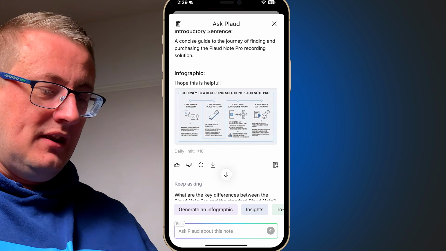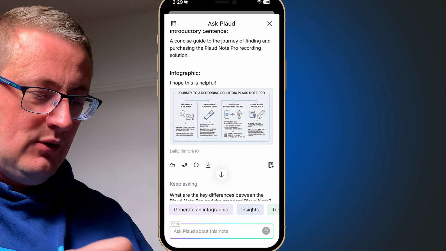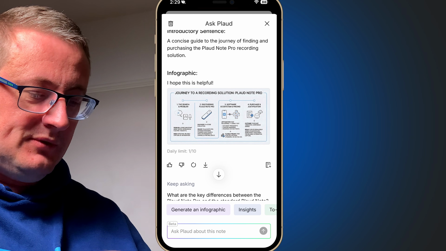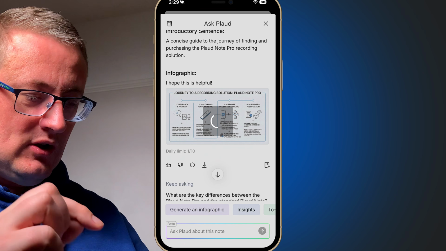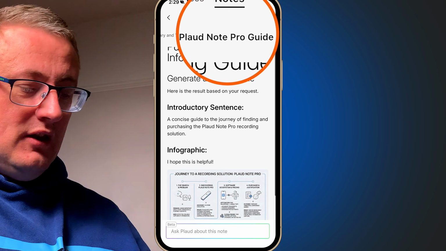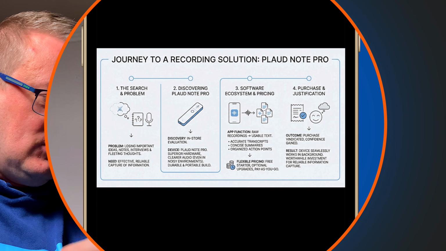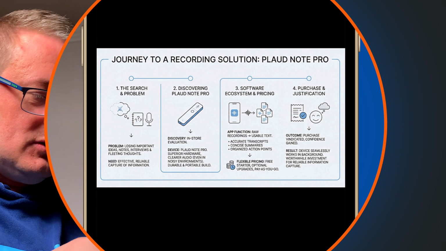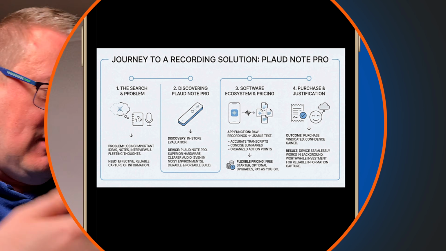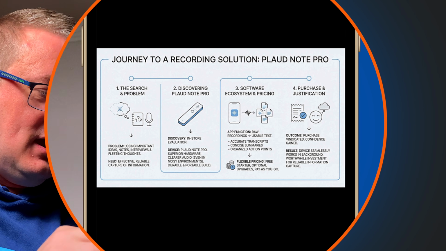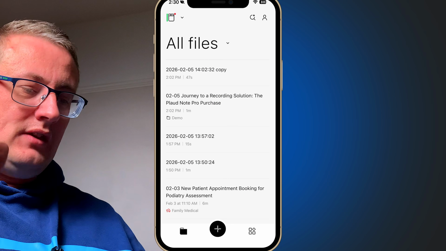So it's generated a nice infographic. So what we can then do is obviously download it. We can redo it if we want. We can give it a thumbs up or thumbs down. We can press our little book with the plus icon. So what it's done is created a new tab, and it's given us the infographic. So it does quite a good job there. It's done a little roadmap with some text and icons as to what's happened. It's really quite well done, and then of course you can download it from there. So that's the main things.